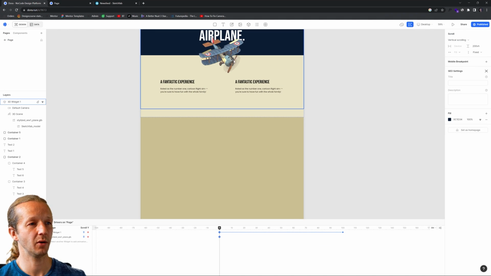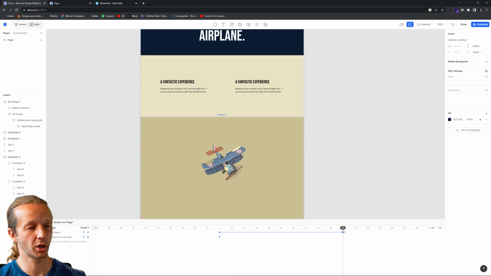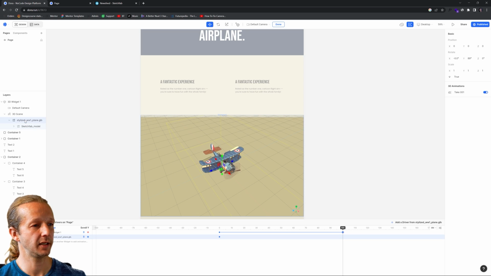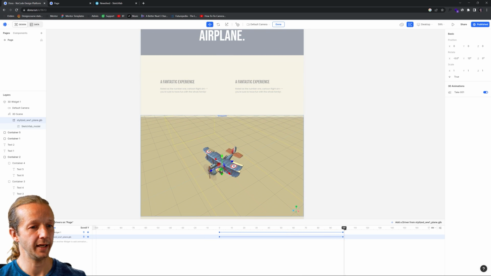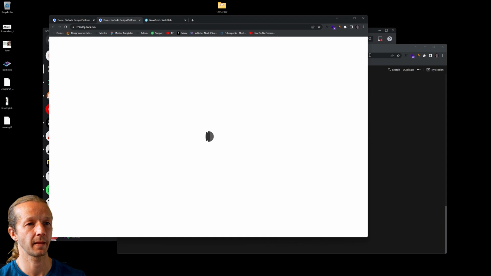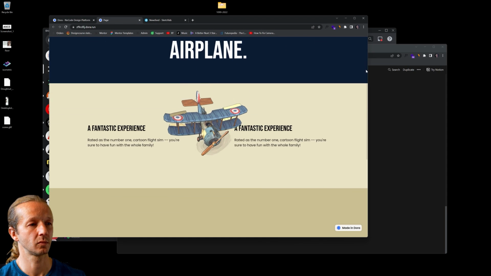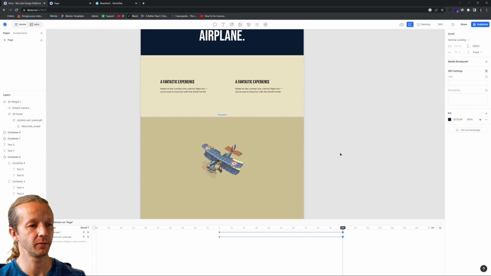Now let's also make it rotate. Now this is why we add a keyframe for the object itself. So when we go back, we're going to make this plane rotate by selecting this object right here, and we're going to adjust the rotate value on the y-axis right there. So notice when we move it up, it is changing the orientation or the rotation. So if I refresh, look at that. So fun. It's just so fun, I have to say.